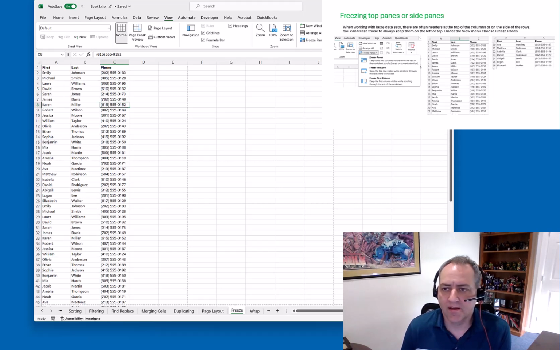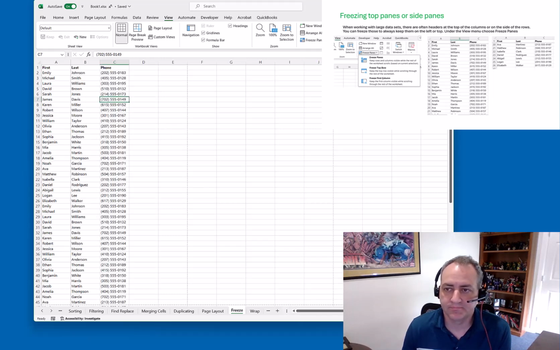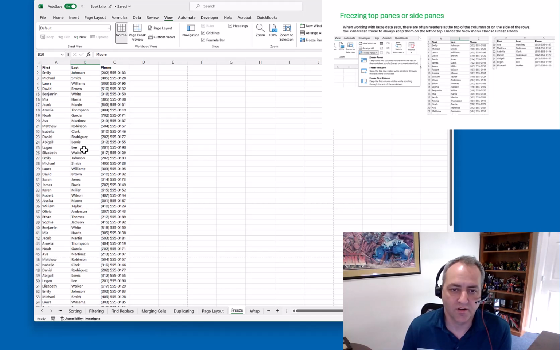Now let's say I don't want that. We're going to go, no, that's the wrong thing. So we're going to unfreeze, and that line disappears. I really want this first column. So we're going to come over here and freeze the column, and that line goes this way. So now if I'm starting to scroll this way, column A stays there, right where I want it to be. And that's freezing. You can also freeze in different places. Now notice, once I highlighted that, now these first 5 rows are going to stick up there for me.